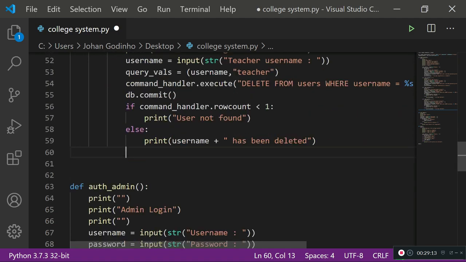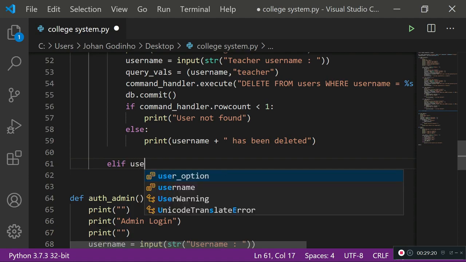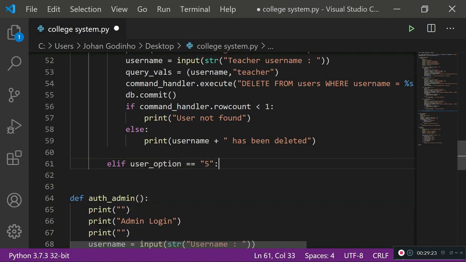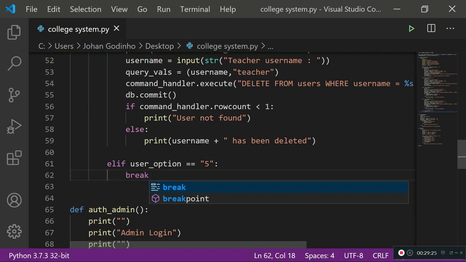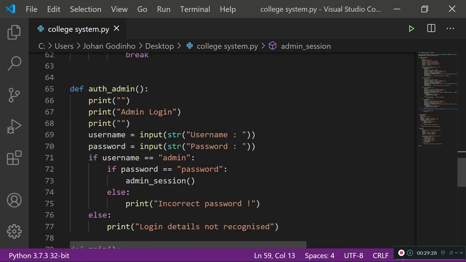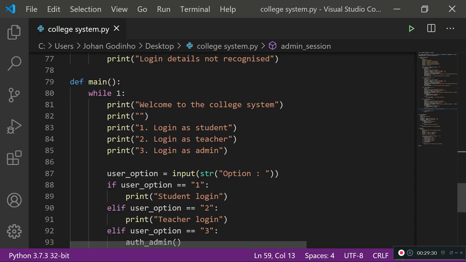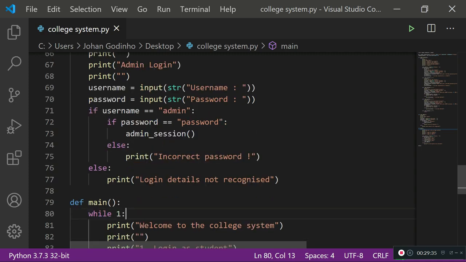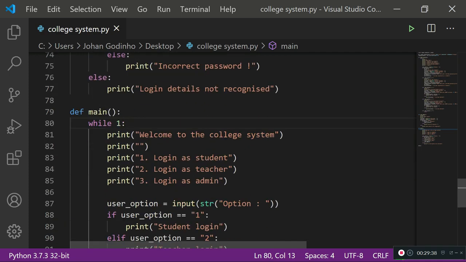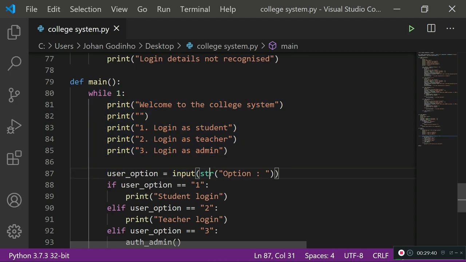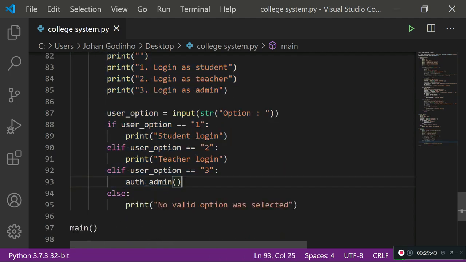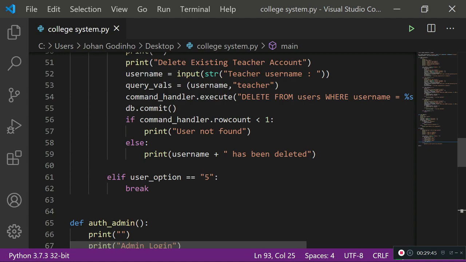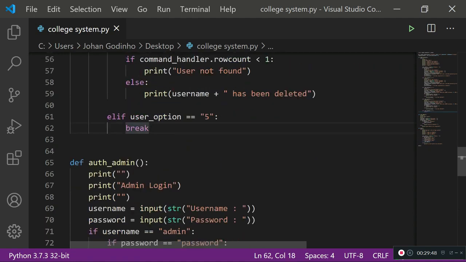So we're going to do an elif in here, which is going to be for option 5. So elif user option equals 5. What we want to do is just break. So what happens here is, since we're already in a loop, if I go to my main function, we're already in a loop. And when we run the other function, which is admin session, we're in a second loop. So when I break from my second loop, I am returned back to my first loop. So we'll be returned to this main program right here as soon as we break out. So that will be like a little logout thing going on. So that should work just fine.